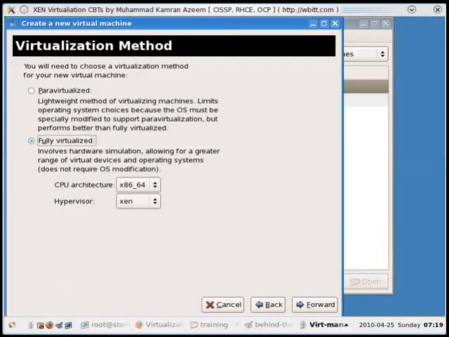Okay, minimize this, fully virtualized. I'm going to use 64-bit architecture, because even with 64-bit architecture, I can still use a 32-bit OS on it. And my hypervisor is Xen, because I have not installed KVM on this machine. Keep in mind that if you are not sure, you can still use i686, which is the 32-bit version of your processor. So I can safely select this. If it doesn't work, then we can fall back to 32-bit. I don't know how Windows XP will behave. Okay, so let's move on.